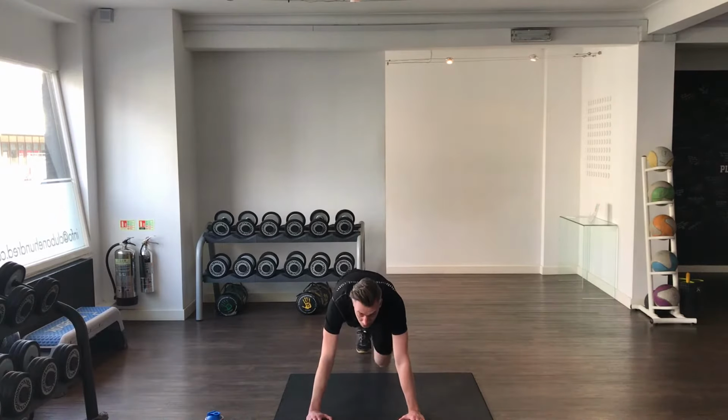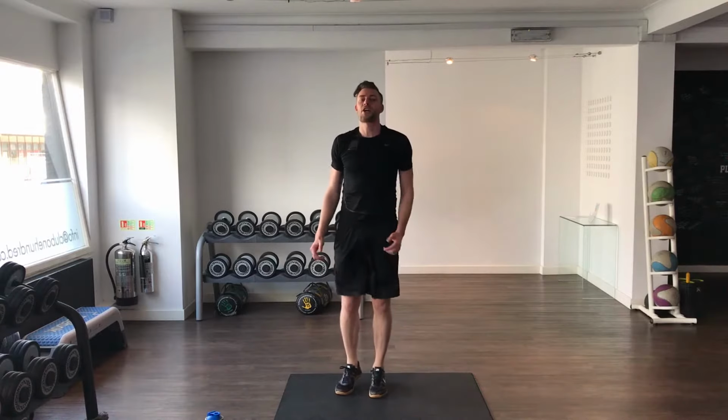5 seconds. 2, 1. And back on your feet. Guys, we're over 10 minutes gone through now, okay? Which is good. And you're over a third of the way there. Don't worry, because we'll come around really quick. Just concentrate on the exercises, concentrate on the reps and we'll get through it. You're doing really well. Deep breaths.